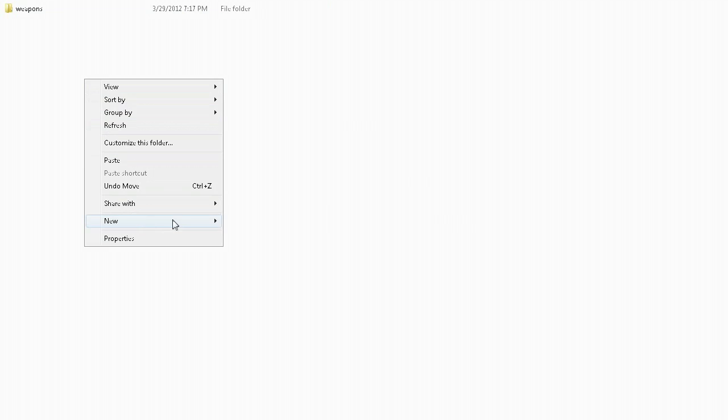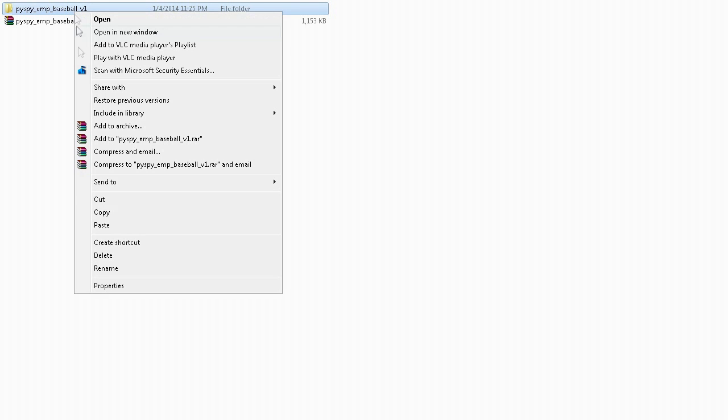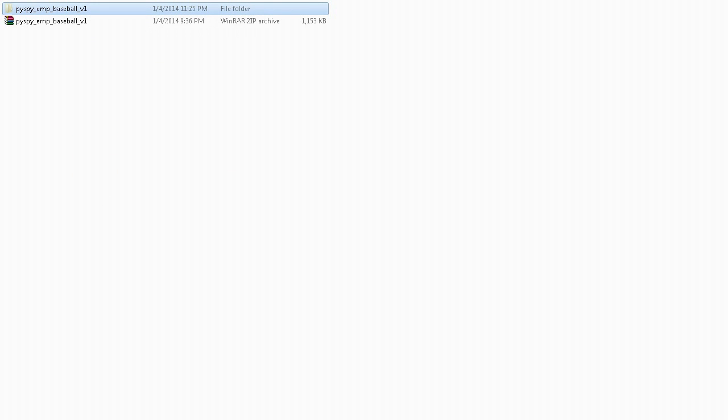Something's wrong here. Ah, yes. First, create another folder, and then call that folder models. Now, go to your weapons, and then just drag it in there, and then voila! It's done. Now let me just cut this and just open up the customs menu.